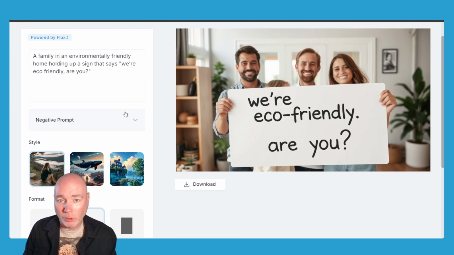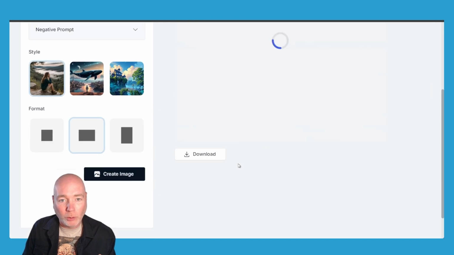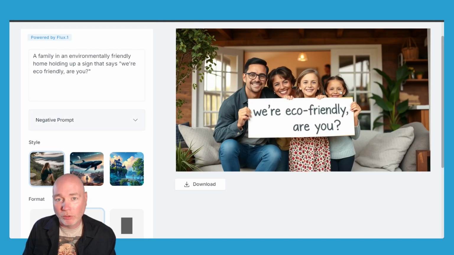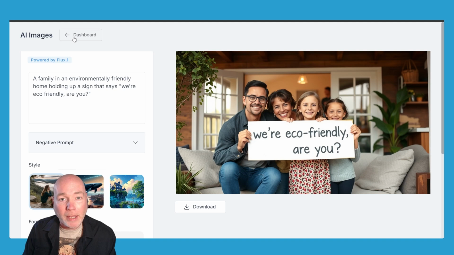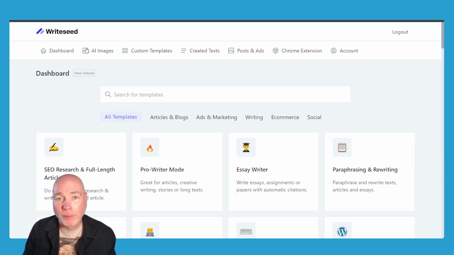I've seen that in other tools like this. So look at that, where eco-friendly are you? You then hit download because it doesn't save this. So you'll have to download them if you want to keep them. If that wasn't quite right, you could adjust the prompt, hit create image again. And there we go. See, really good looking images. And the great thing about the Flux is it can do text as well, which I really like. So they can produce some brilliant images that you could use for the featured image. And I'd like to see AI images integrated into that bulk writer to make sure that you're getting good quality images and it's not repetitive and it's not going to be images other people have used as well. That's a big problem with using sites like Unsplash.